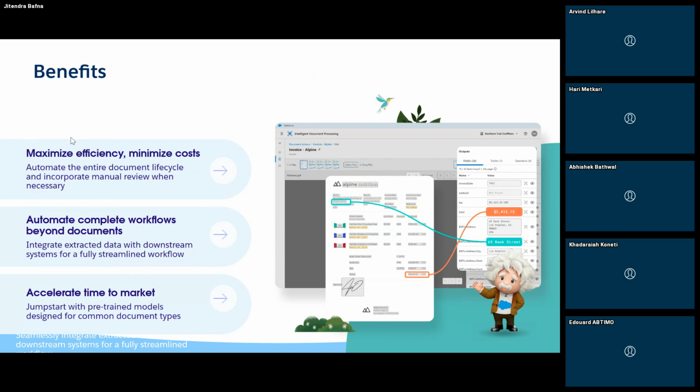As I mentioned, you can completely automate the document scan, extracting and retrieving the information from the document, and storing the information into any third party system or any databases or any other storage, whatever you want to perform, and accelerate the time to market. As I mentioned, IDP is very easy to use. You can build a solution very quickly, so you can reduce the overall time to market. Basically, we are going to see how easily we can extract the information with IDP.